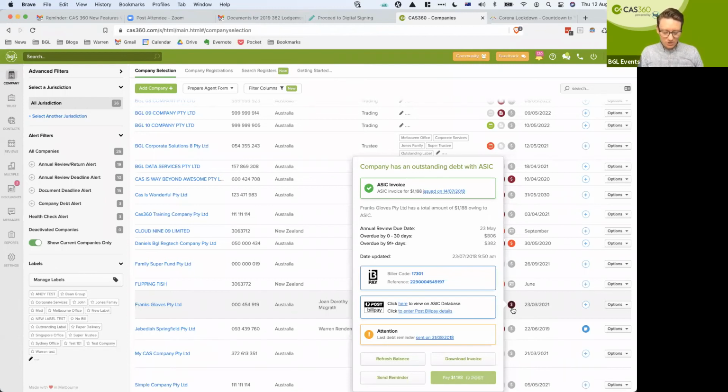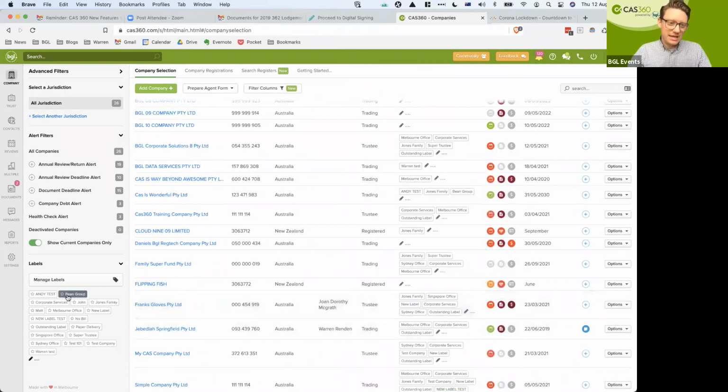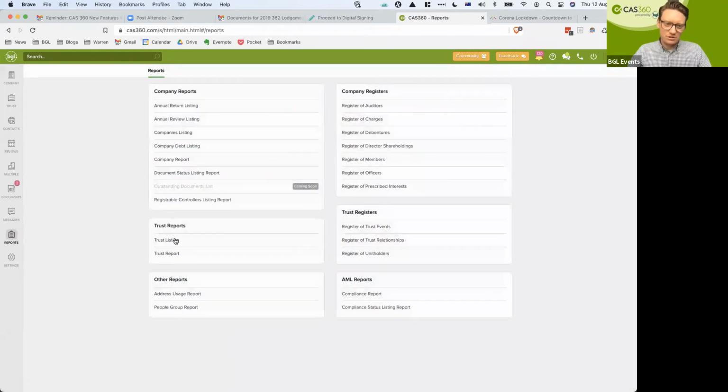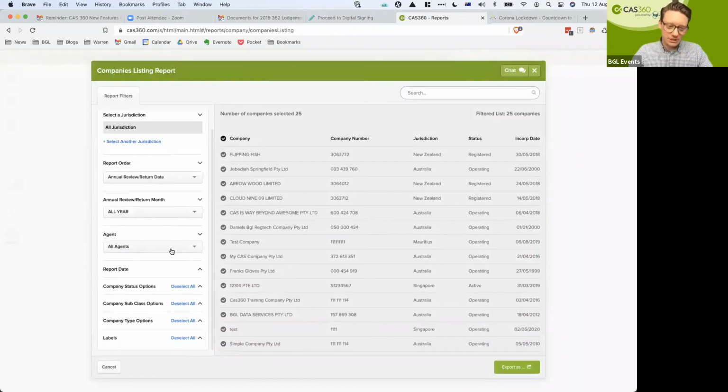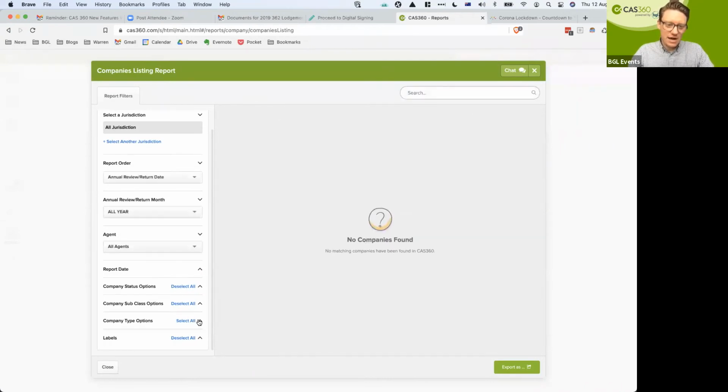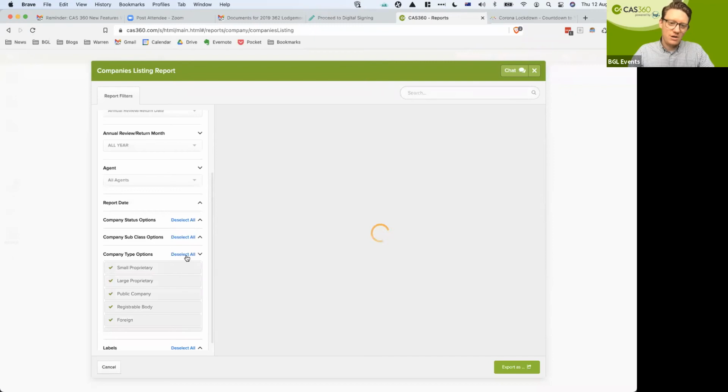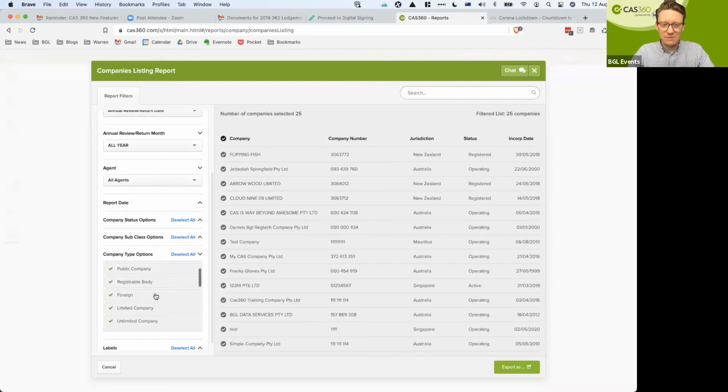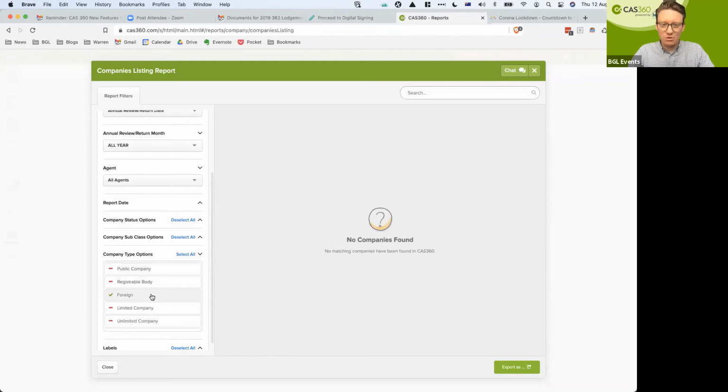The next feature I have a bit of a look at is the company type filter that's added to the company listing reports. So some of you will manage foreign companies, some of you will manage things like super trustee companies and things like that. So what we wanted to do is give you some more options in terms of filtering when preparing reports. So we've now added company type. So you can go in and prepare a company type, and you can have a look at maybe just foreign companies. So if you needed a report for just your foreign companies, you can go into your company type filter, turn that on, and export it to XLS or something like that that you wanted, or a PDF that you wanted the report in.